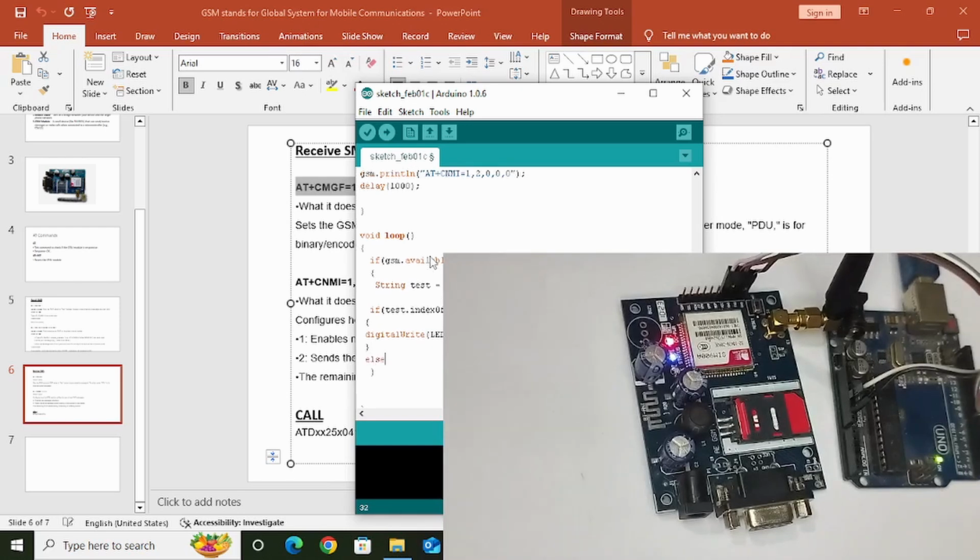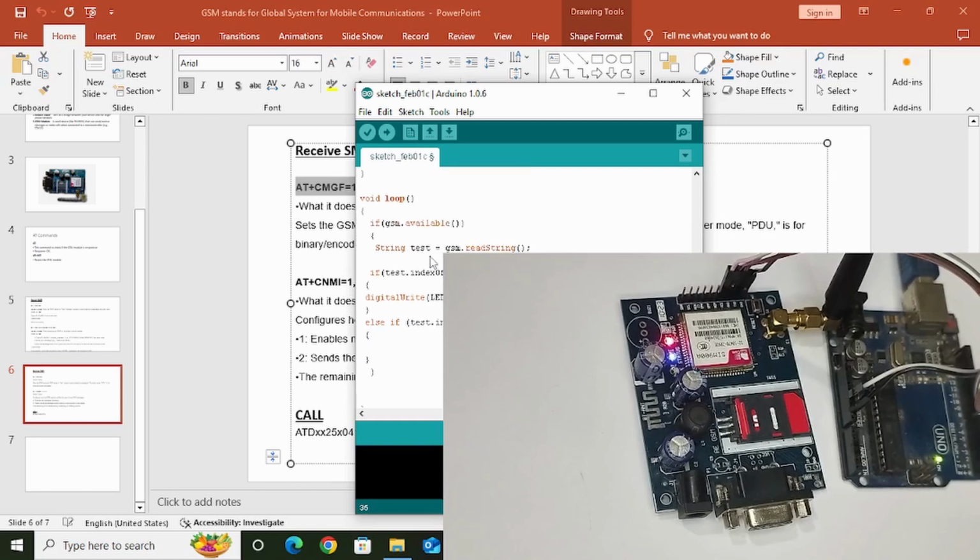And in the else part, else if test index of no is not equal to -1. So if your message has no, then again this condition will be fulfilled.